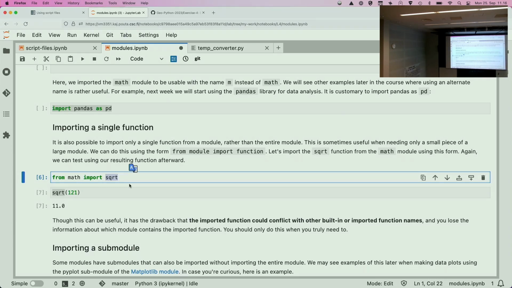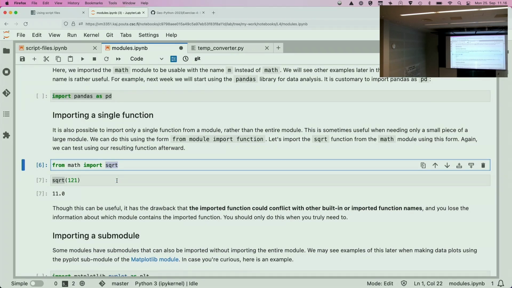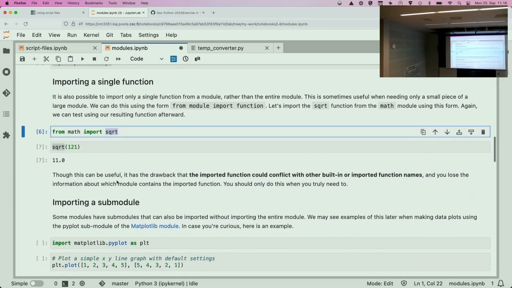So typically we suggest to not do things this way, but sometimes when you work with a very large library, it's just unnecessary to import all of the functions if you just want to use one. I sometimes use a library called SciPy, and it's quite heavy. Oftentimes if we use a SciPy function, I just import the single function out of the library because it's unnecessary to load everything. The math library is pretty lightweight, so it's not a big deal to import the whole thing.